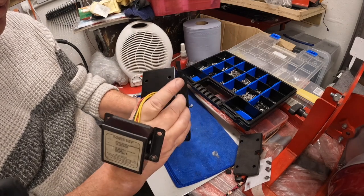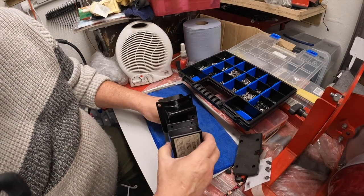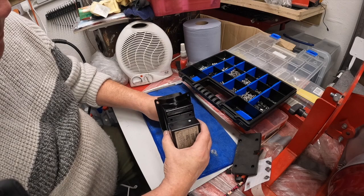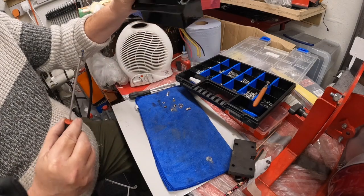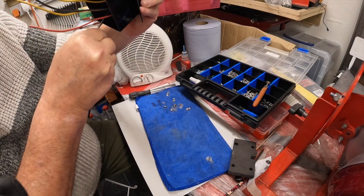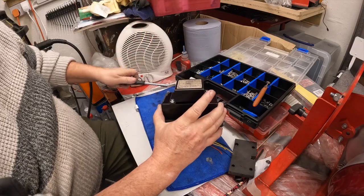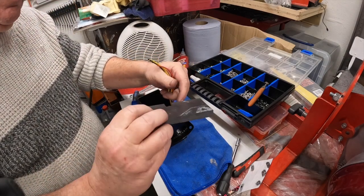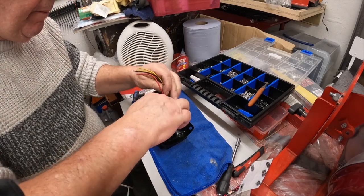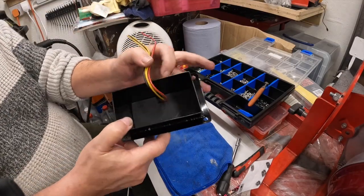Pull that through. Which corner is it? Big thumb one, isn't it? There we go. We're through. There we go. Just start to do that. Oh, lovely length that is. That should fit in there nicely. Hang on, it goes the other way up, isn't it? Yeah. Get the wires in there. Slot. Oh, nice. There you go, can you see that?